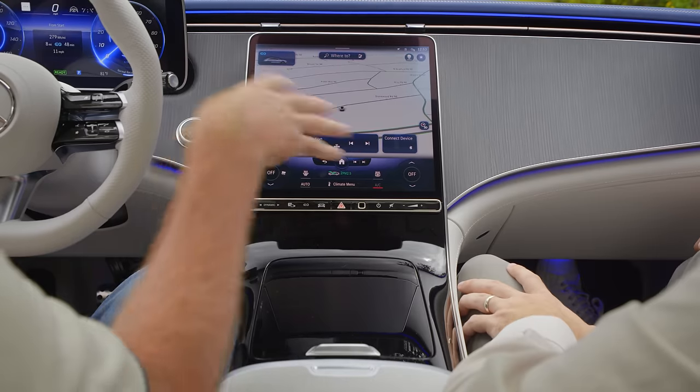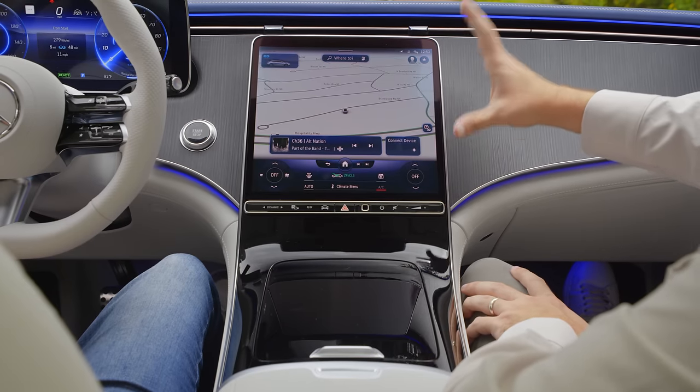Gotcha. So tell me a little bit about the main infotainment screen here. Sure, so we're looking at actually zero layer, which is our intelligent way to bring all the vehicle features to you at the forefront. So what MBUX does is it learns your habits over time, it learns what you do within MBUX, and intelligently suggests those features to you.